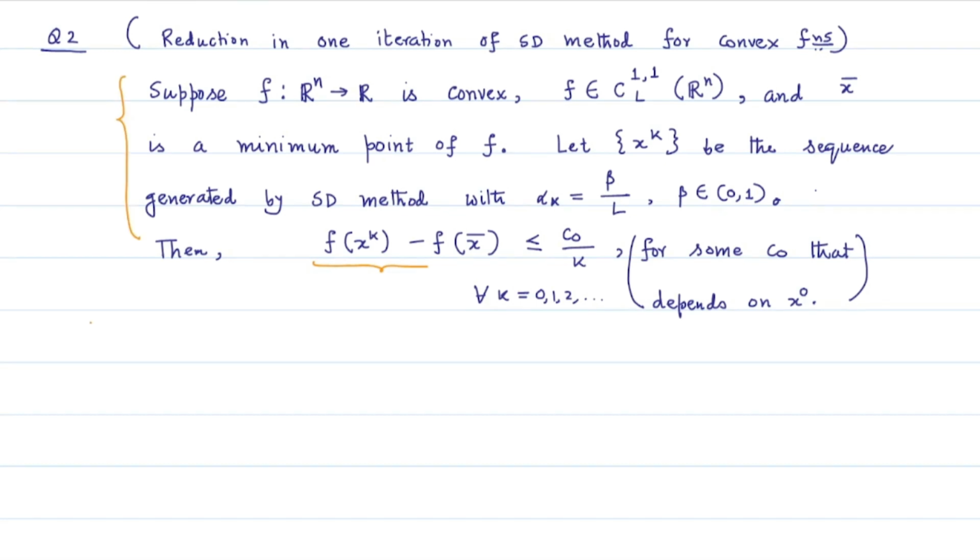To prove this result, you may require some of the lemmas that I have stated before stating the convergence rate of the steepest descent method, maybe lemma 2 or lemma 3. In the next lecture, the topic of discussion will be Newton's method, where the direction of movement is given by the information of the second order derivative or the Hessian matrix and the information of the gradient of the function. So the Newton method is a second order method, and it is the topic of discussion in the next lecture.